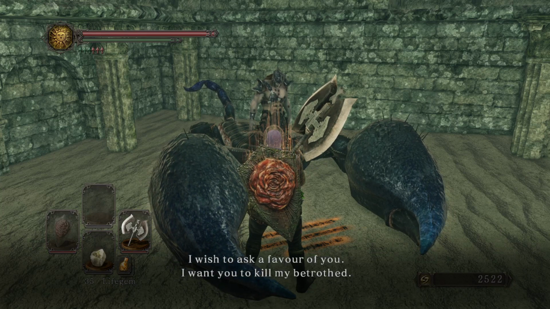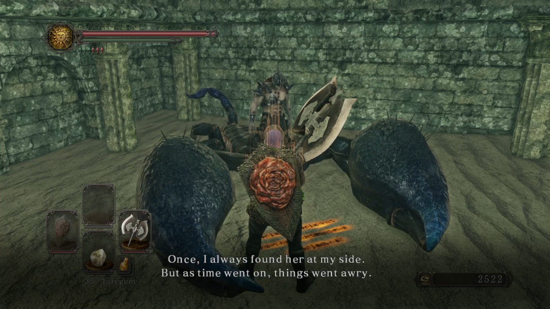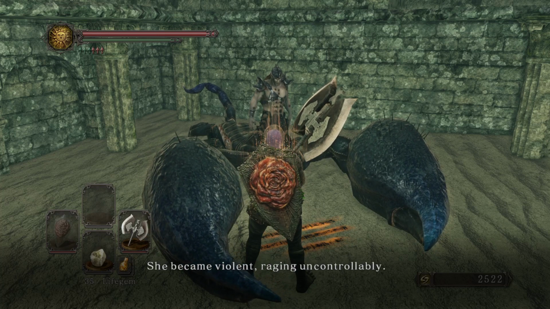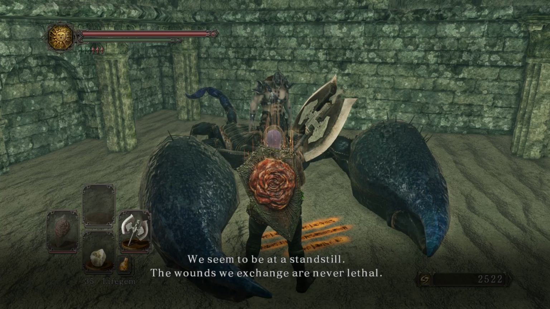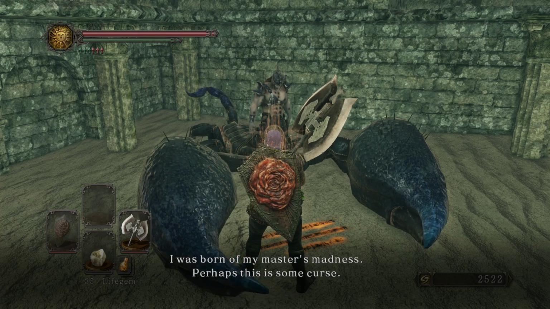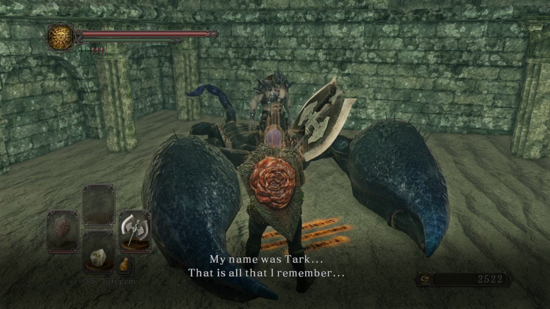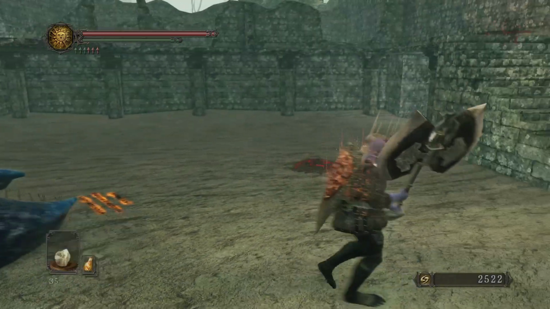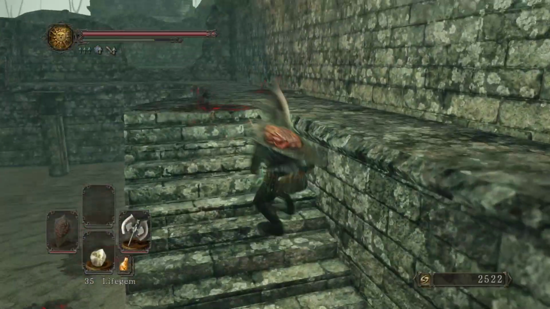I wish to ask a favor of you. I want you to kill my betrothed. No worries. Happy to do it. I always found her at my side. But as time went on, things went awry. She became violent, raging uncontrollably. Eventually, she came after me. We have been locked in combat ever since. We seem to be at a standstill. The wounds we exchange are never lethal. I was born of my master's madness. Perhaps this is some curse. I will be sure to assist you in return. Easy. Happy to help. Past is a distant fog. My name was Targ. That is all that I remember. So, no worries, Taco. We'll help. We're going to whack his wife.